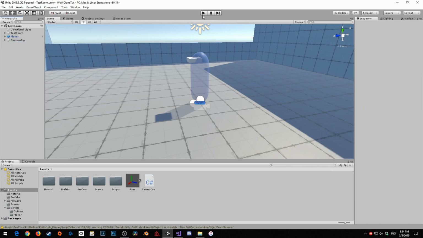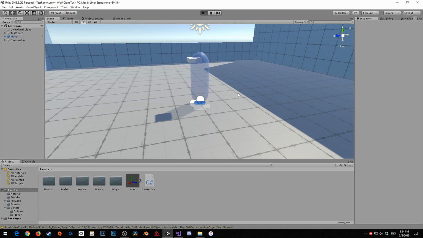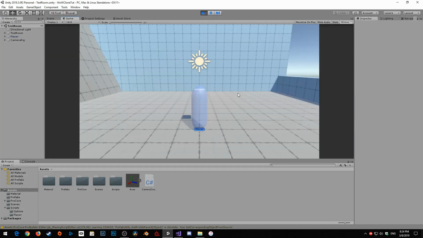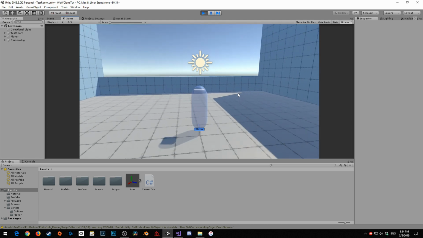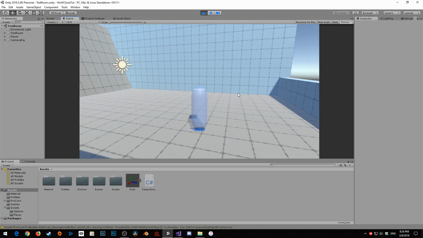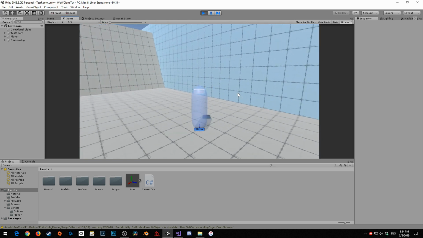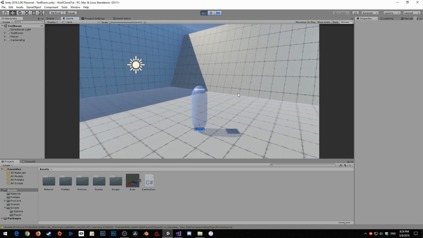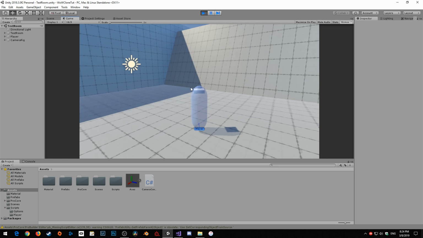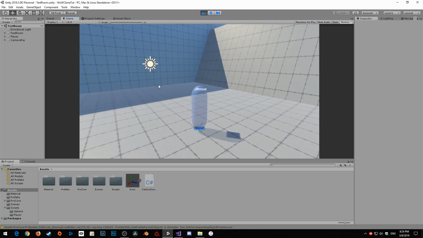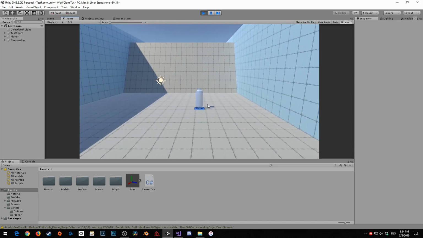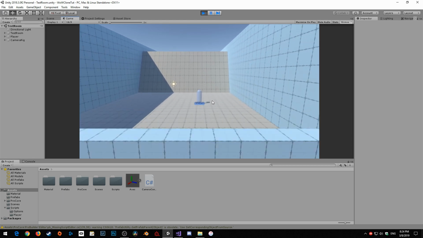And let me just show you how it works right now. So if you're worried, this still needs a bit of polish, but essentially it does the basic stuff that we have already had working for quite a while. So it just follows the player around, matches the rotation. But what we're going to be doing today is adding our functionality of clicking and dragging to move the camera around, and then also using the scroll wheel to zoom in and out.